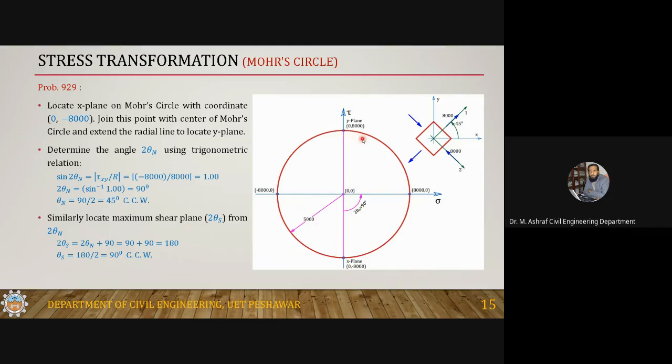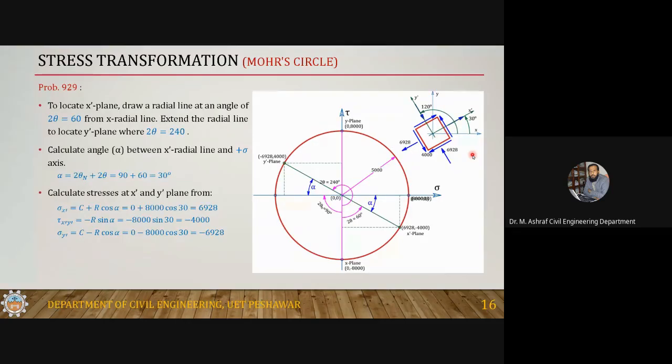Now you will have to show the result of the principal plane on a stress element. This is one of the requirements. So you rotate through a counterclockwise angle of 45 degree. The stress component on this side should be 8,000 and on the opposite side it should be minus 8,000. So this is the principal state of stress, and no other plane.